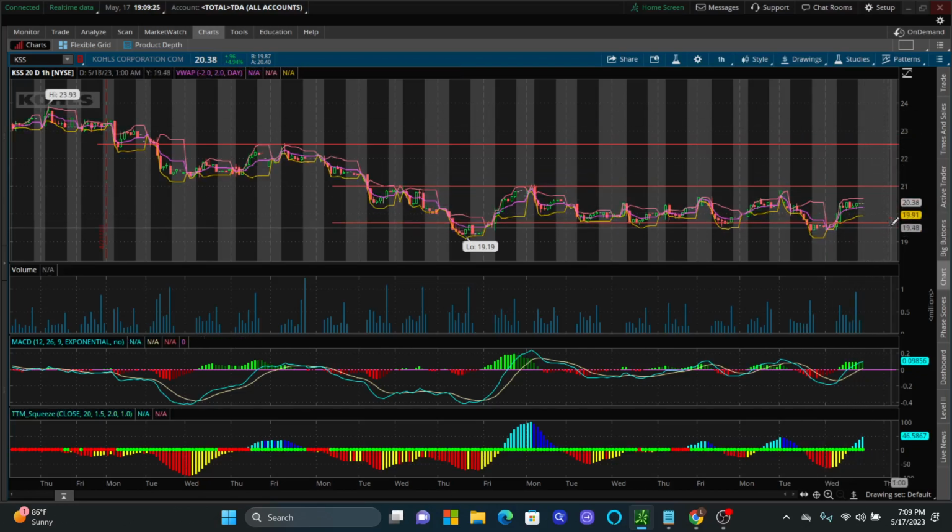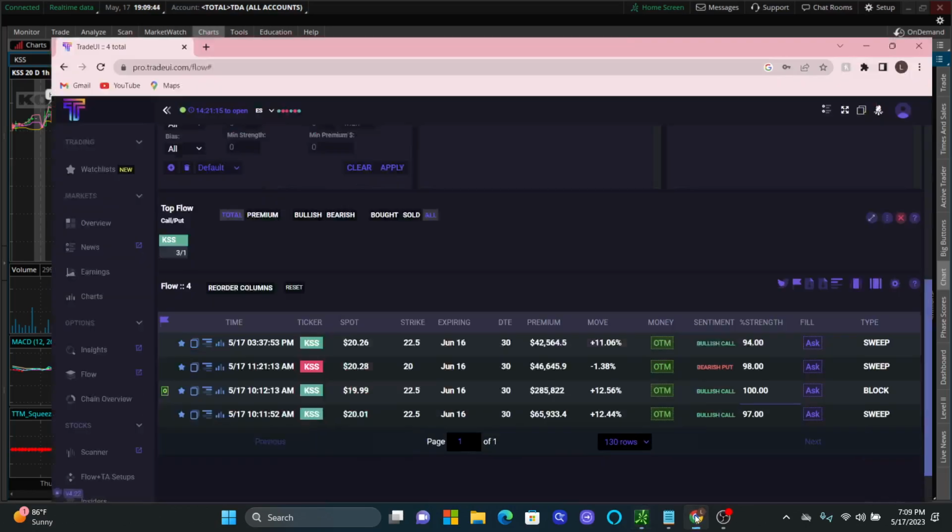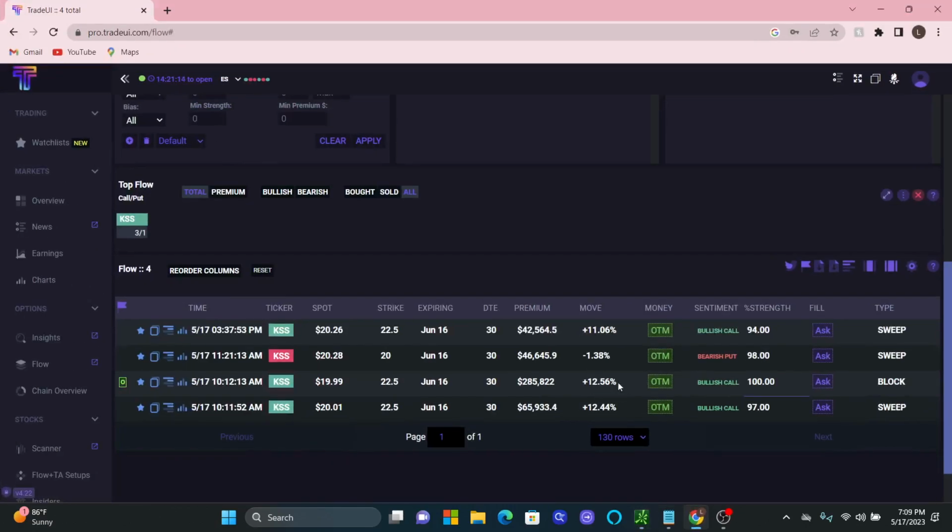That would not be too much to the upside. That's only about 70 cents on this. However, if you're a little patient and you wait to give yourself a little more security down here, enter close to this support line, then you really could target $21. That'd be $1 a share. That'd be a great move. Or you could target 22.50, which would be an even better move. Right now, if it hit 22.50, it would be a 12.5% return around that $20 mark.